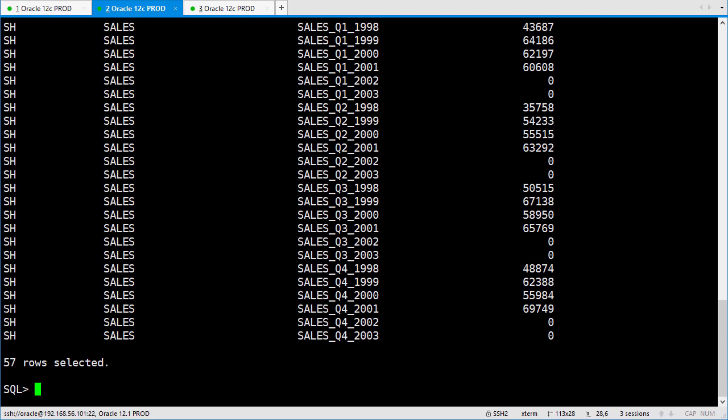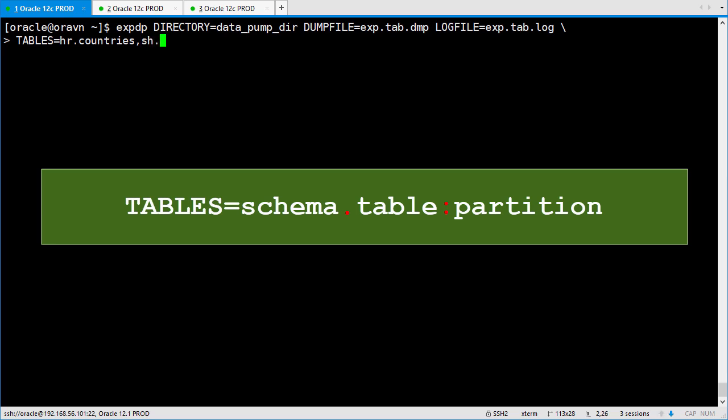In this table, I have some partitions, and in this partition, I have some rows here. So the first one I export the country, the second one I will export one partition in the sales history.